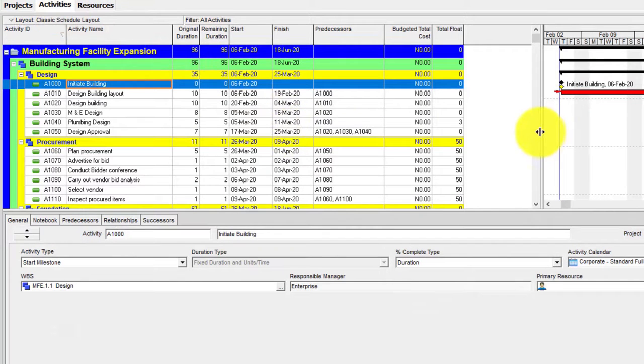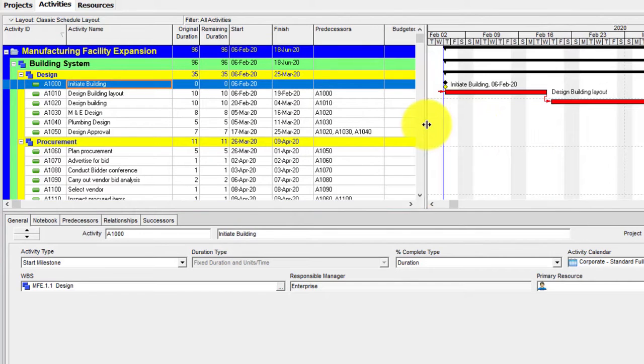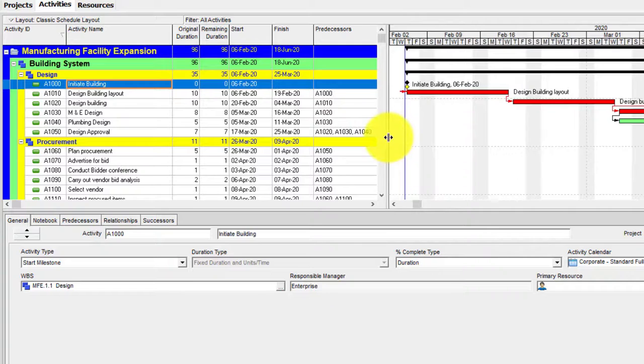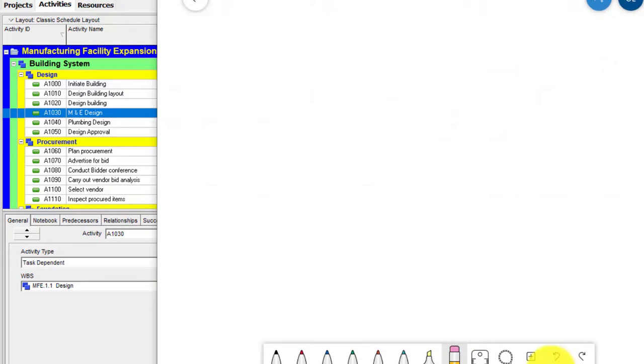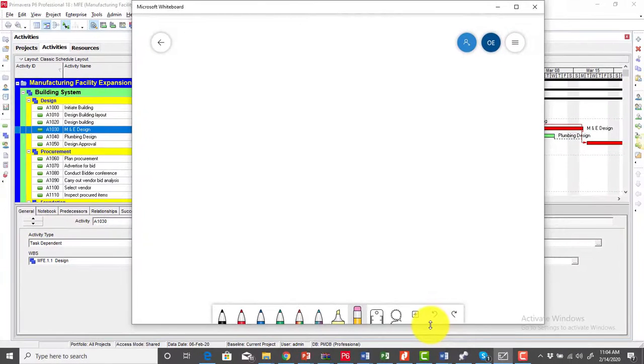Alright, so what we're going to be doing right now is to begin to assign the resources. Remember in lesson 1 I made mention of the fact that when it comes to resources, there are 3 major resource categories: labor resource, non-labor resource, and the final one, material resource.